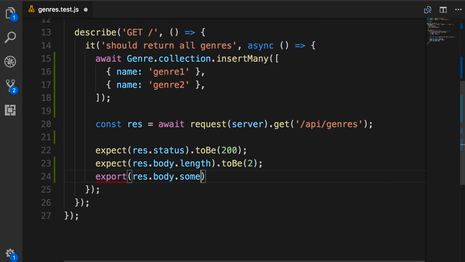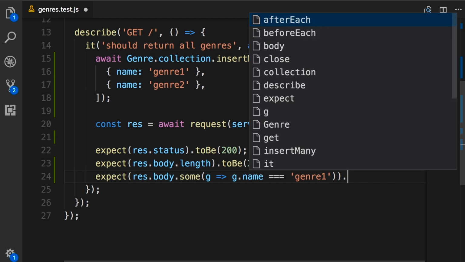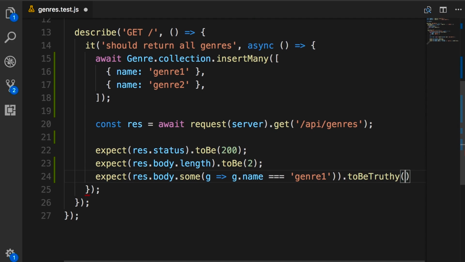Arrays have this method some. Here we pass a predicate or a function which checks for the existence of an object in the array. So g as in genre goes to g.name equals genre1. By the way, this should be expect. So we expect this to be truthy.